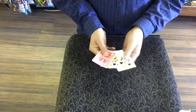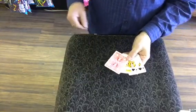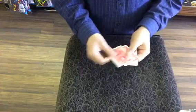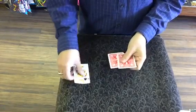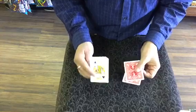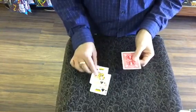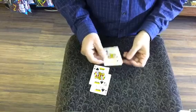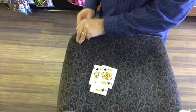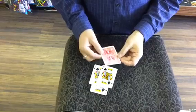When you turn this over, that's the king. You take this card, you stick it underneath your mat, and then I'm going to take and turn these over. When I mix these up — where do you think the eight is? Oh, I gave you a little shot there. When they turn it over, no, that's a king. When you ask them where the eight is, no, that's a king — and when you turn this card over it's actually a king, and then inside your pocket you actually have the eight of hearts.